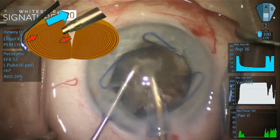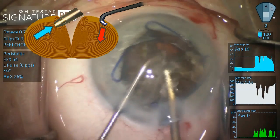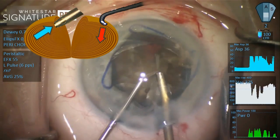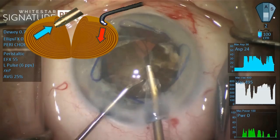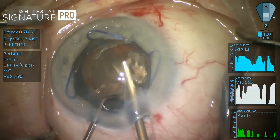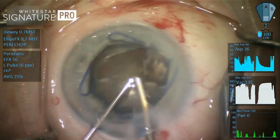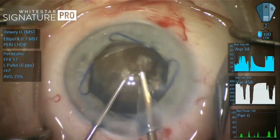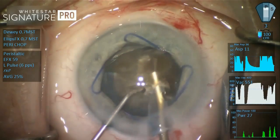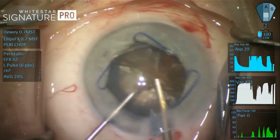And what I realized as I'm watching this case is that I'm using vacuum to essentially impale the nuclear material, but I'm using the chopper to hold the material stable, because the vacuum is really doing the majority of the work. So as we watch the high levels of vacuum, again up to 550 millimeters of mercury vacuum, we are seeing very low delivery of power. There is no 100% power. Now that's my maximum, but there we saw a little burst at 15.